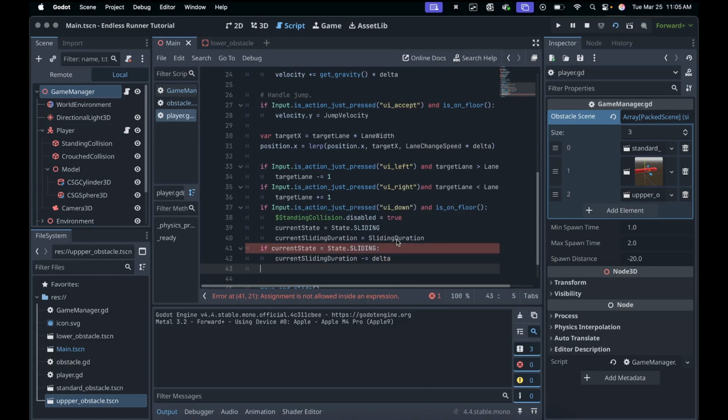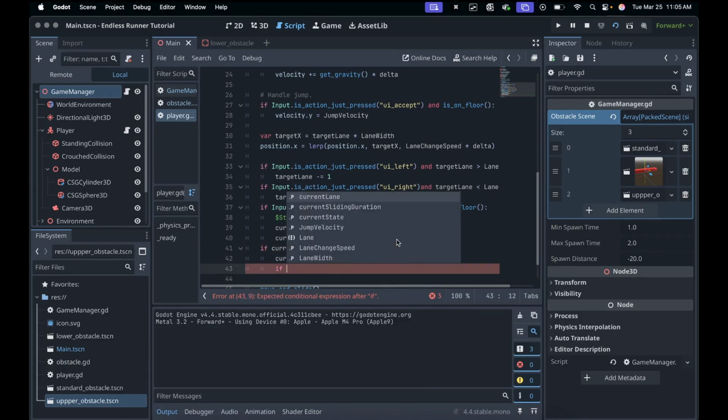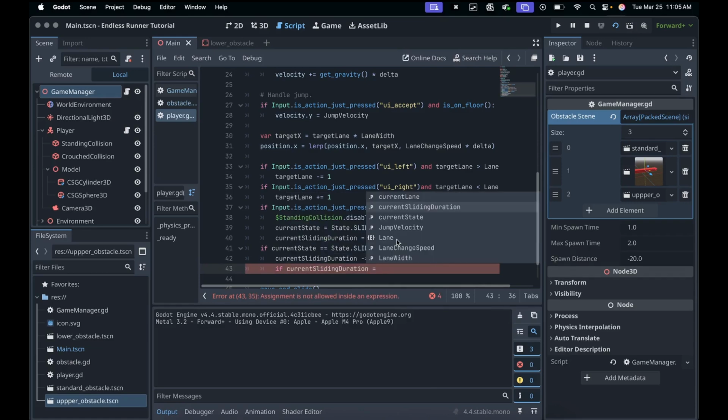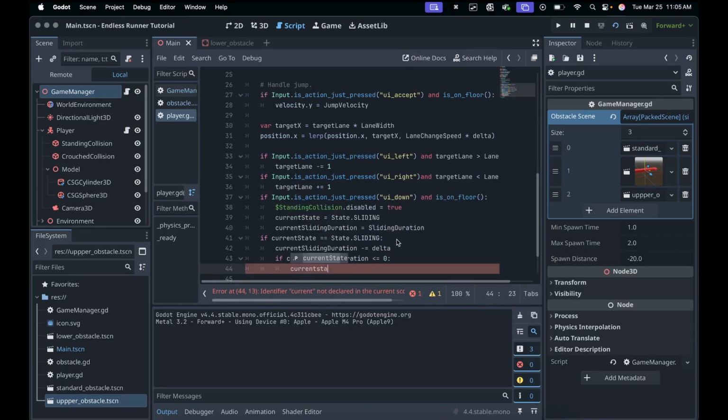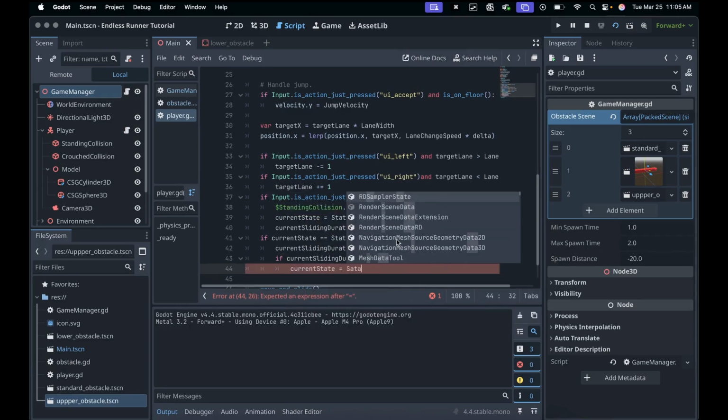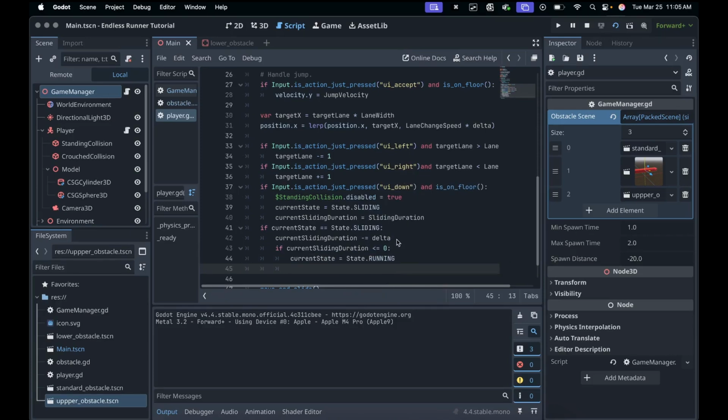And then we can check, we'll do double equals here, if our current sliding duration is less than or equal to 0, then we can set our state equal to state.running. And then that will allow us to basically change us back to our running state.